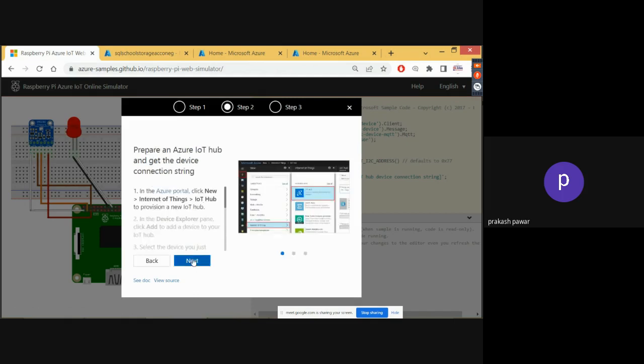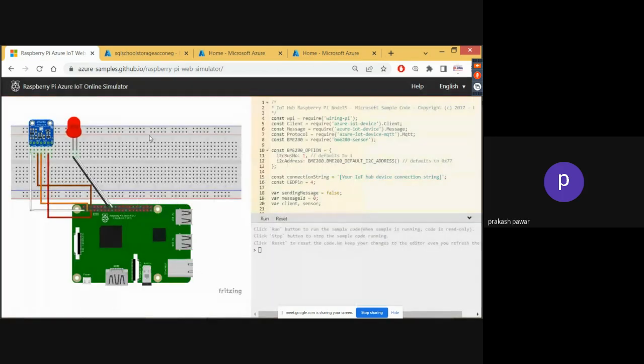This particular simulator is going to read live temperatures from one of the data centers at a Microsoft location.